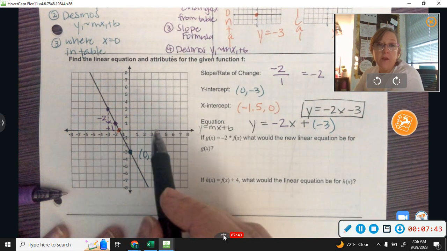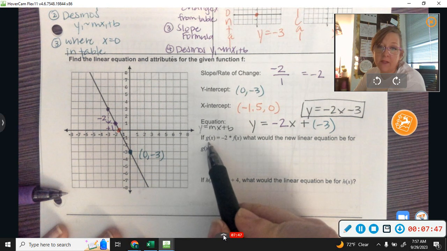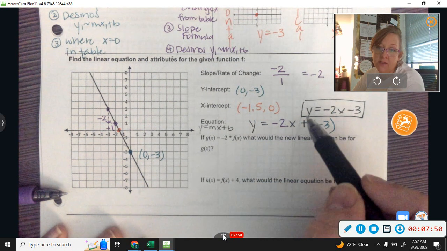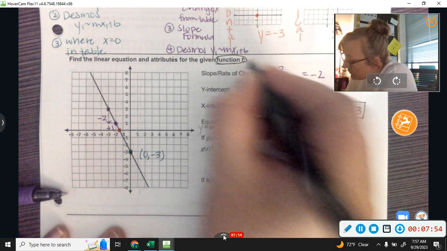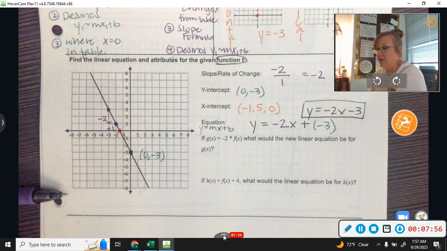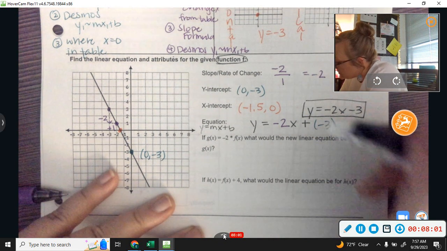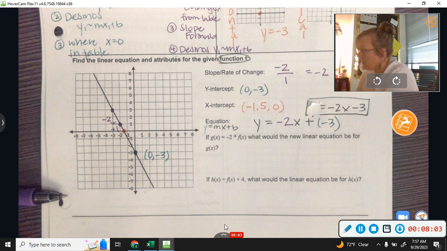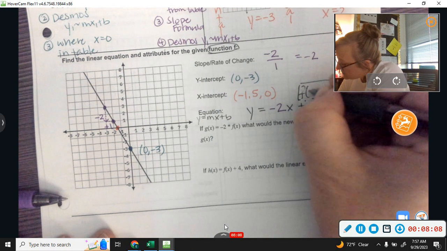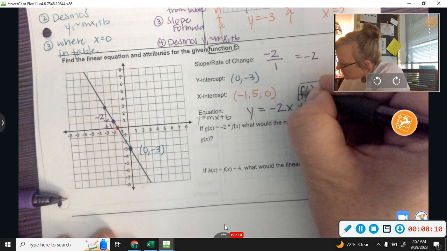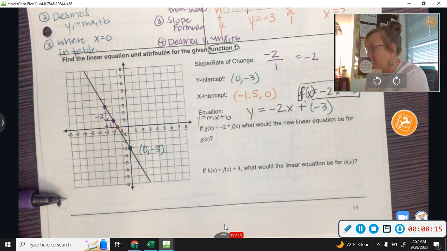Okay, so now I've written the equation for this line, but let's say g of x is -2 times f of x, and let's say that this one was f of x. Oh, and actually it told me that we're doing the given function f, so really I shouldn't have put y at all, because we want it as a function of x, so let's change that. We're going to make this f of x, because remember, y and f of x are interchangeable. f of x is just function notation.